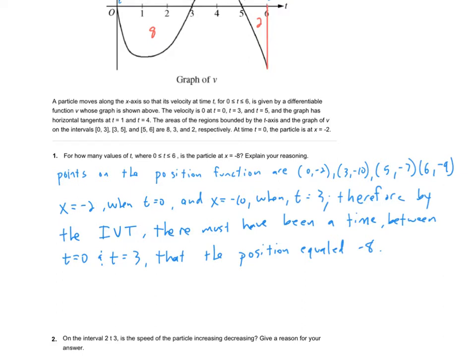Okay, I gave this explanation for why the position has to be negative 8 on the interval from 0 to 3, but you do the same thing from 3 to 5 and then from 5 to 6, with kind of the same wording. Maybe you can give one explanation for all 3 intervals if you can find a way to do that, but this is at least the general idea. And so when they say how many values, it's really 3. So I'll just put that. That's the real answer.